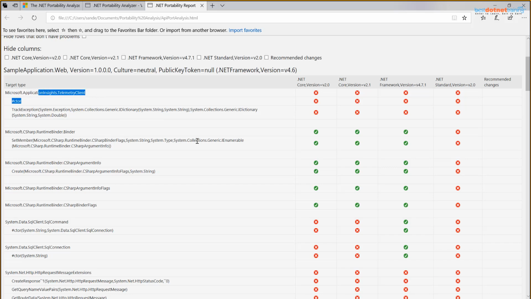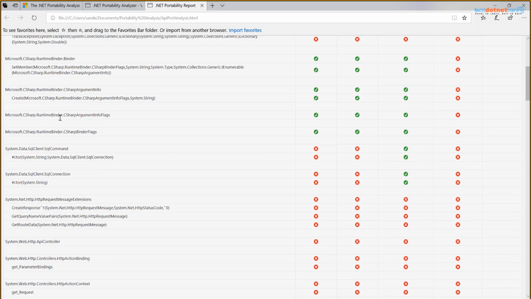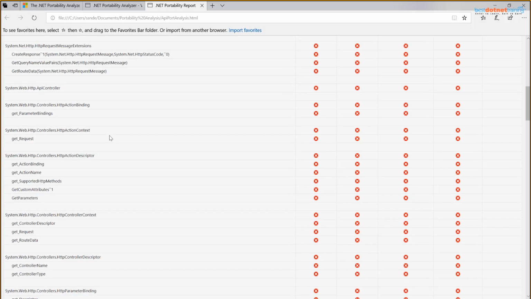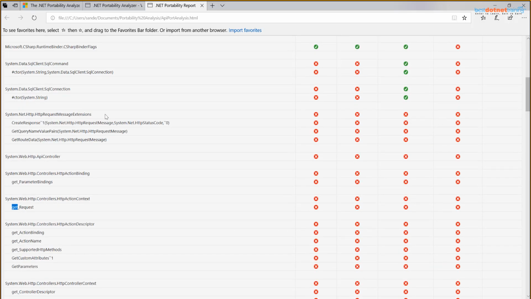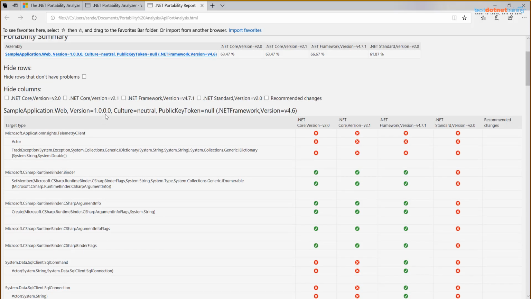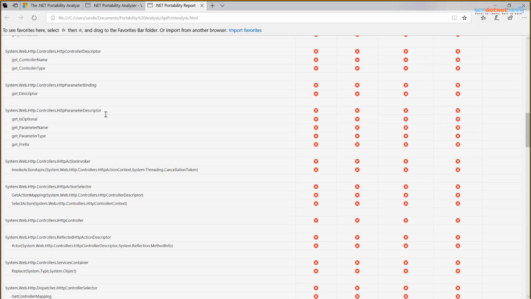So this is the class which is not supported. In that class, it is specifically saying this particular method, the constructor, which I have used. A more appropriate, more specific report. Get request. Once I know this, these are again classes which I have not written.